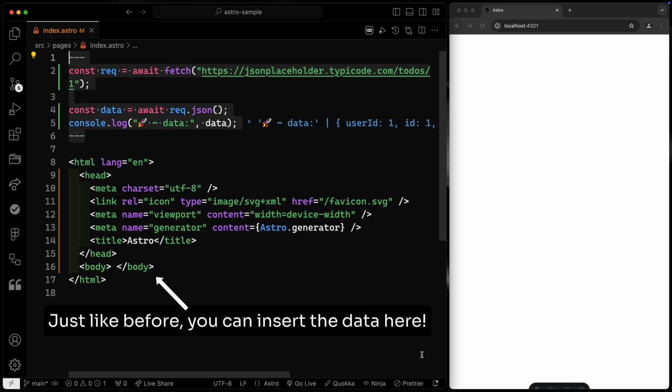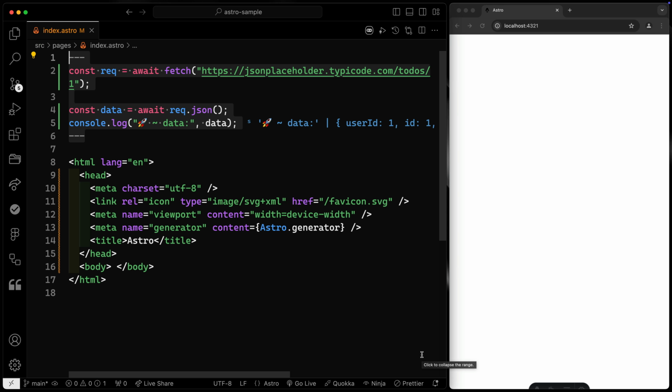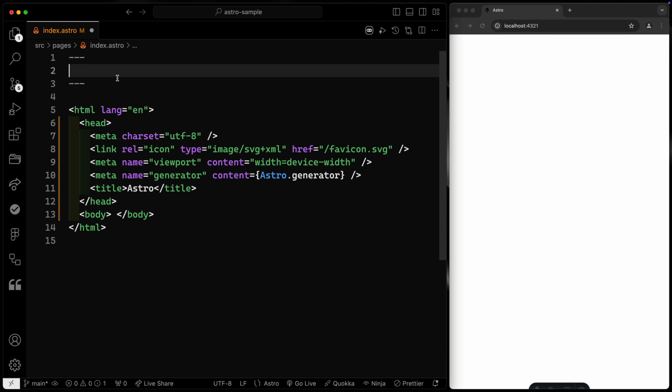Now, importantly, by default, Astro builds statically, which means this data will be fetched on build and then not again. So it's not like it's getting fetched every time somebody comes to your site. You can add what's called an SSR adapter to add that functionality to your site. And a lot of my sites, that's kind of the default for me. I will have static built sections and then SSR pages where I need them. Okay, let's get rid of all that.